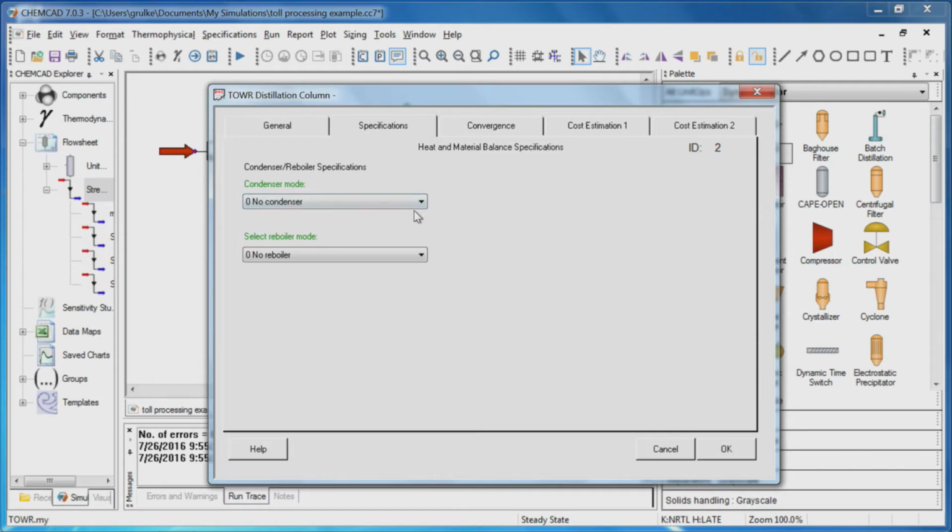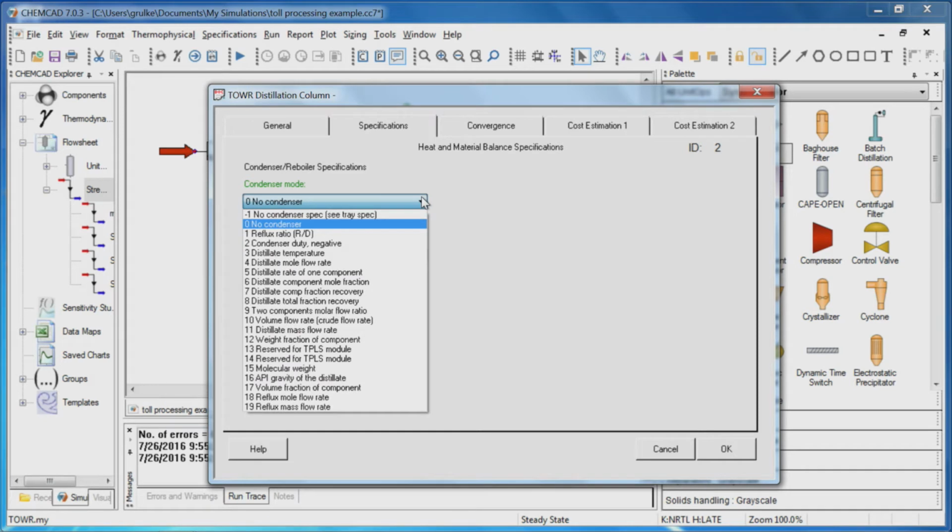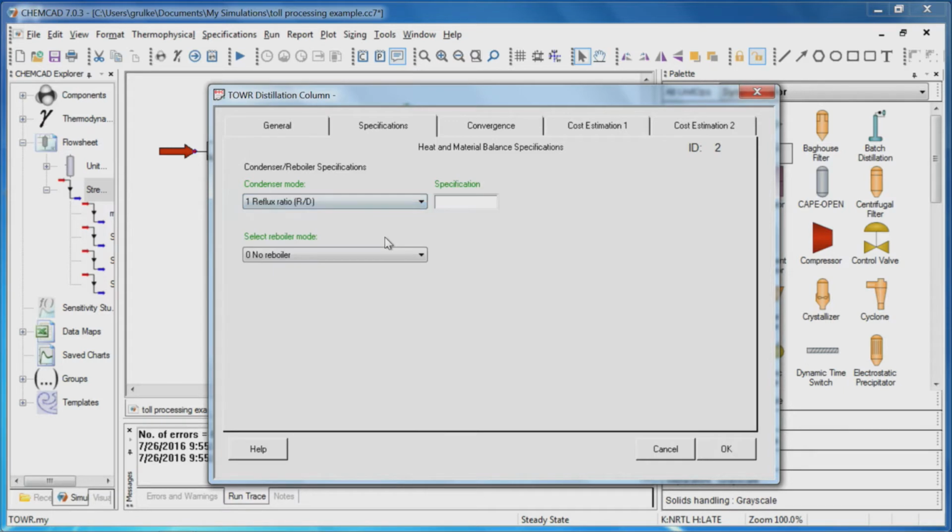Okay. So here we have to specify the conditions here. We have a number of different choices. We have many choices. Let's start by specifying the reflux ratio. There's a good reason to do that, and that is typically for many systems, a reflux ratio of 1.3 is fairly close to optimal. If we go lower, then small changes in the reflux flow rates can make big changes in the performance of the top of the column.